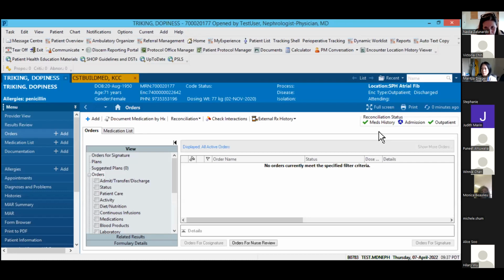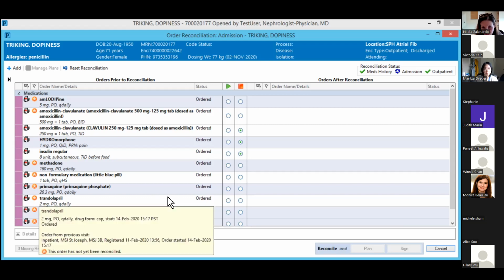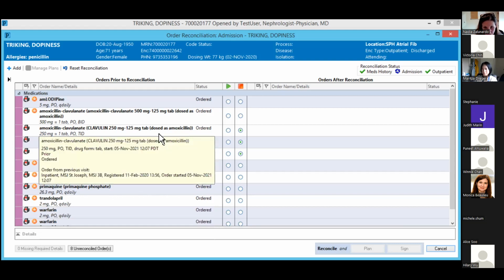Sorry, I might have missed this. When you're doing that MedRec and those orders are showing up, where are those orders coming from for those medications? So after the BPMH has been done, all those medications that have been ordered for the patient would also show up under this medication section for the pharmacist and the providers to reconcile. Oh, so it's pulled from the BPMH window? Yes. We do advise to have BPMH done prior to reconciliation, but I would let Vinny confirm this for me.